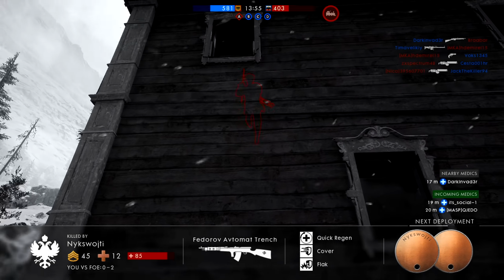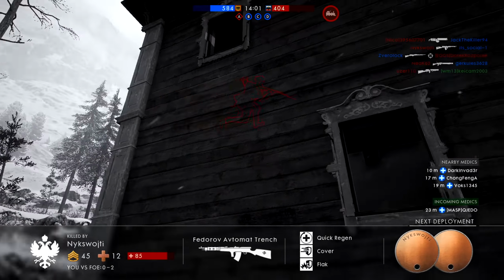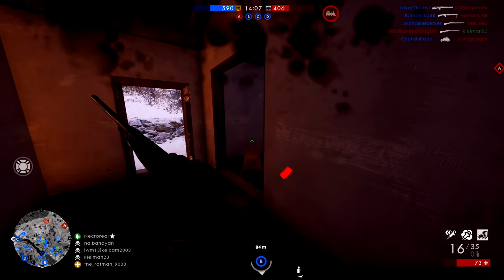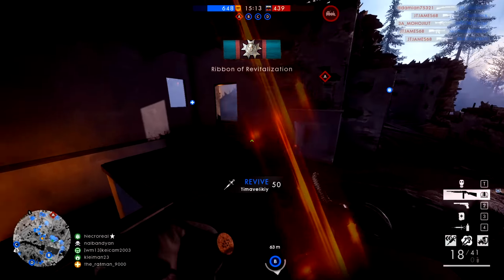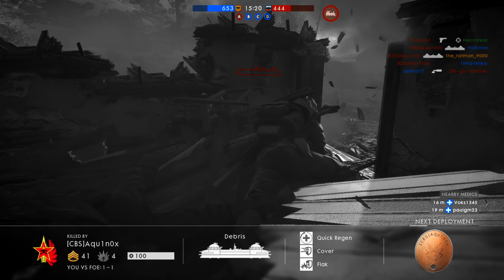Should get revived. Look at this. 3-4 medics. It's socials coming in. He's dead. Maybe. It's 4 medics here. 5 medics. Yes, that's what I like to see. Oh, I just died straight away. Got your brother. Oh! Debris. I got killed by the debris train.